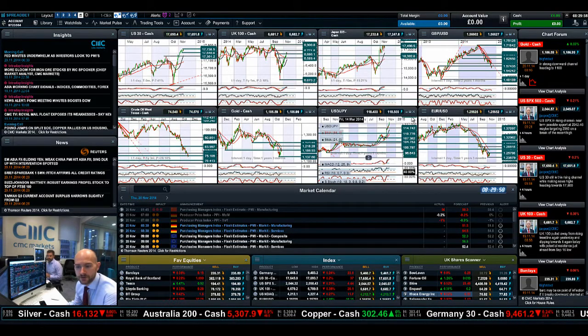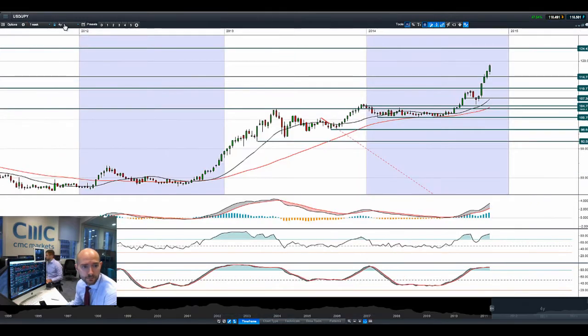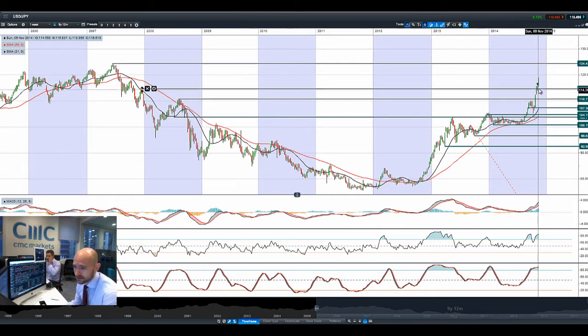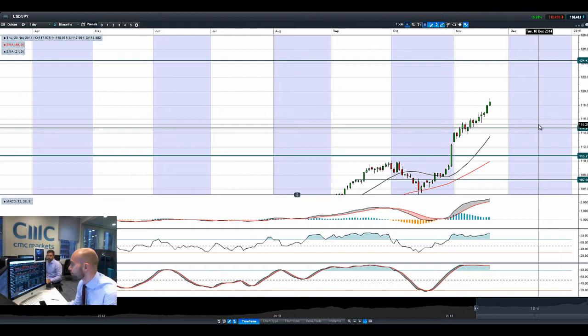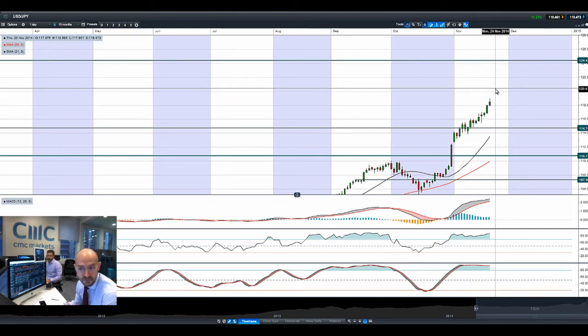Talking about the Japanese market, we've got a look at USD/JPY which is absolutely soldiering on. We actually hit a high last night of 118.94, so 120 almost looks like a formality right now. The longer-term potential resistance remains 124.42 — again, we need to go onto a weekly chart, long-term, to pick out this level, which is all the way back from 2007. These candles look quite aggressive, really strong — at least three advancing white soldiers, as that candlestick formation is called. With the FOMC minutes last night pretty much giving the green light for more US dollar strength, and the fact that we're probably looking at more stimulus, further momentum in dollar-yen seems quite possible.